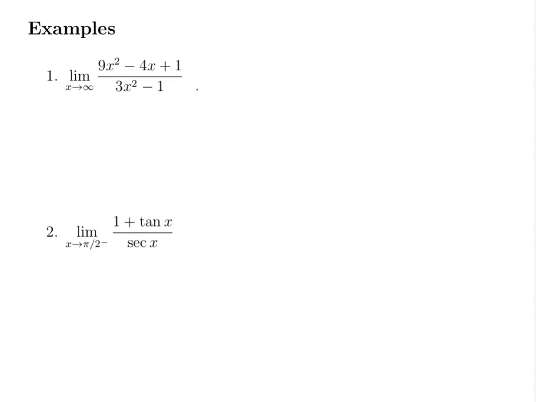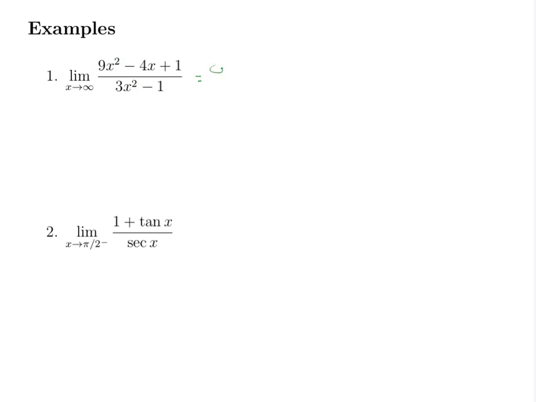With this one, let's just notice right off the bat that we could do this without L'Hopital's rule. We know how to deal with rational functions. We know that we're just looking at the ratio of first terms here because they have the biggest power. So we know that this thing is going to be 3. Now, that's what we're going to know. Let's just use L'Hopital's rule to check this.